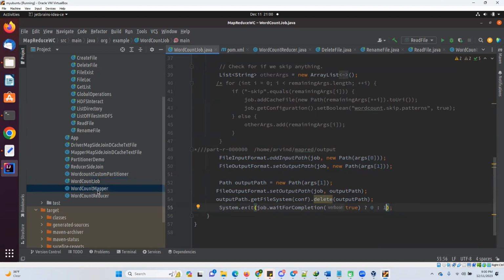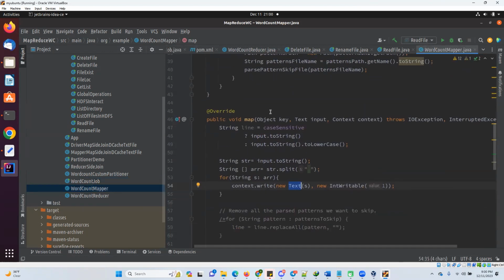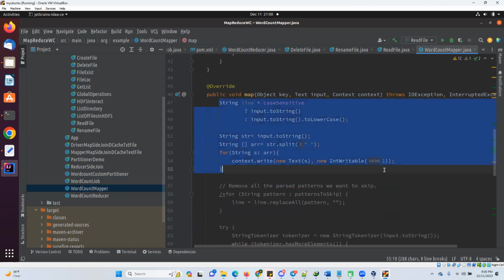When you come to the mapper class, this is the line of code we have to use. You have to remember this line of code. Here in the map function I'm passing 3 parameters: one is a key, one is a text as the input value, and this is a context. Context is a variable which is sharing the data. Now you may think, the mapper is sharing data, so how will the reducer get it through this context? Whatever you write in the context during mapper execution, you will get the same thing in shuffle and sort. Shuffle and sort will write on the context, and you will get it in the reducer.